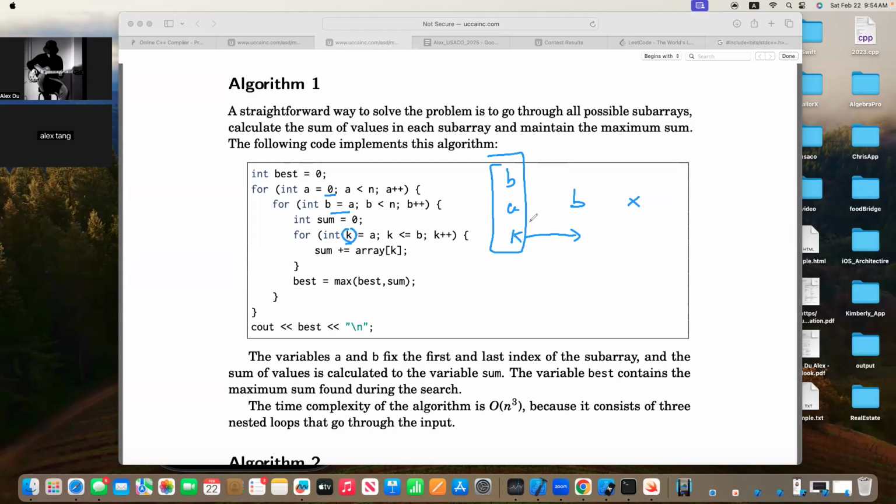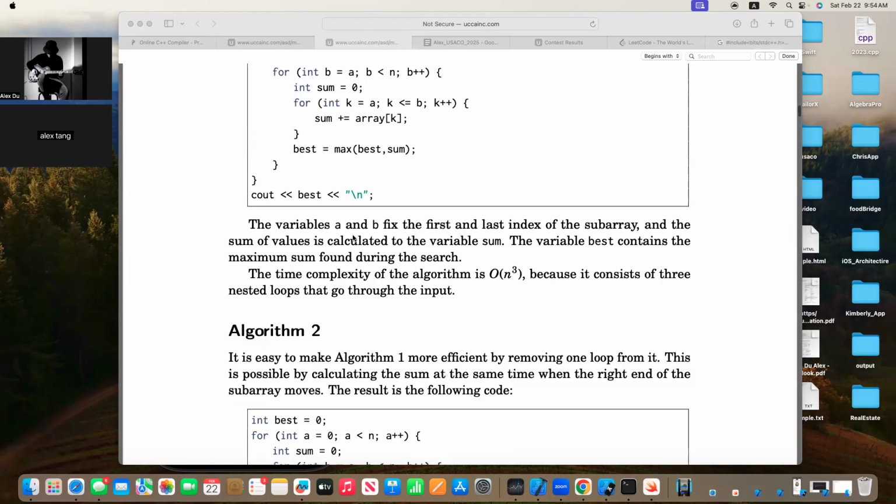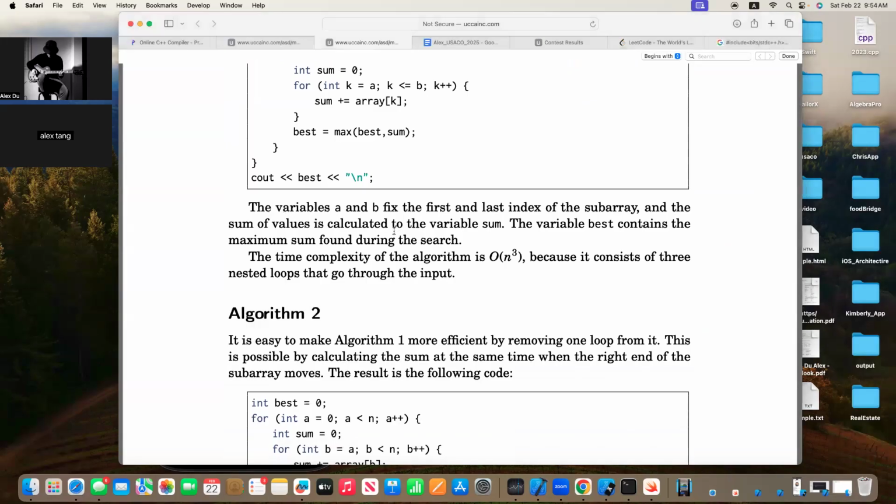And next round, we'll go through this way. And then shift a forward, and k starts here, and k starts here, and k starts here. So therefore, it's going to be like an upside down triangle shape, right? Good. So the variables a and b fix the first and last index of the subarray, and the sum of values is calculated by the variable sum.